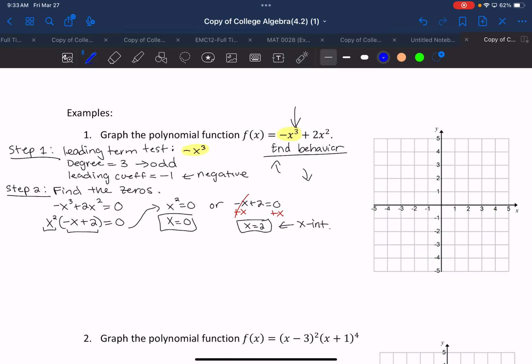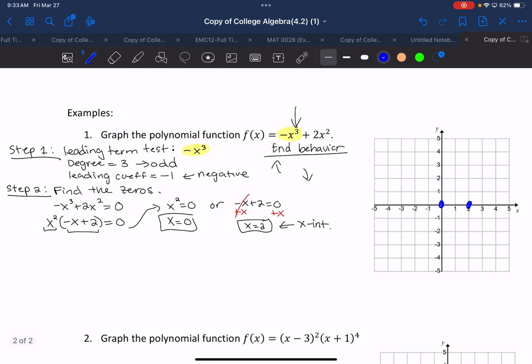But if you were doing it by hand in Pearson, I would suggest that you sketch it on your paper first. And I'm going to explain why. Because you can't just go into Pearson and plot these 2 x-intercepts right away. Like, you can't do what I'm about to do. You can't plot 0 and then plot 2, because it'll think you're trying to do a straight line. Pretty sure. But I will show you how to do that. But either way, I would highly suggest that you sketch this on paper first. It's going to help you so much more than just trying to do it right away in Pearson. It's best to get a general shape first, like we're doing here with these problems.